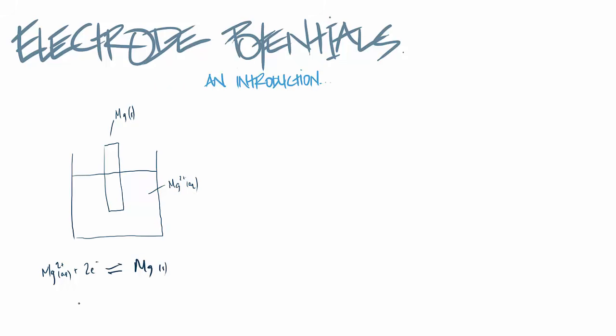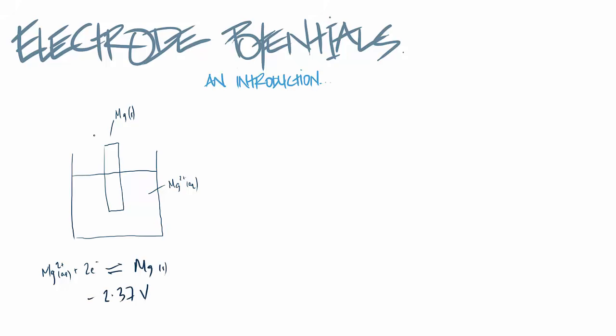We can give this a value, and we could call this particular situation a half cell, really, and that only kind of works when it's connected to another half cell, which I'll talk about in a moment. But what I can do is say, actually, this is a particular half cell here, and this has a value given to it of minus 2.37 volts. Now that's quite an arbitrary number at this time. It's classed as its electrode potential, which is where this whole lecture or video, whatever you want to call it, comes from.